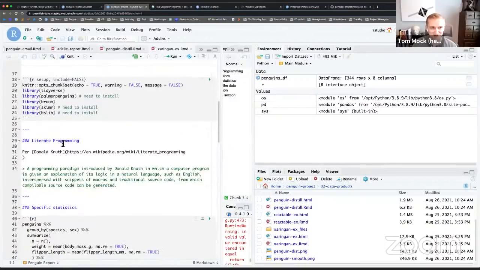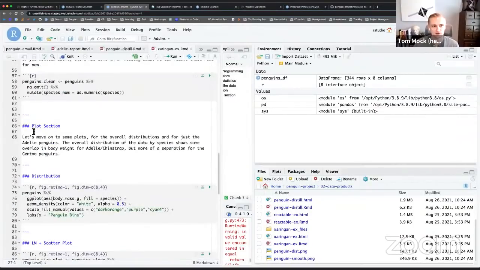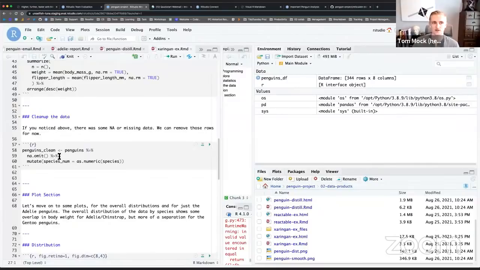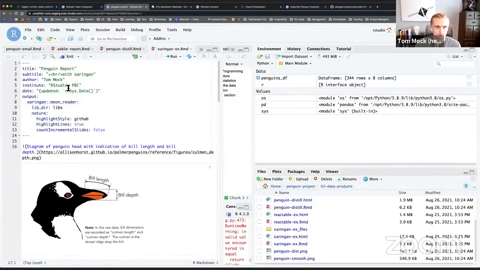This looks pretty similar to what I was doing before in terms of it having really the same code chunks. The specialness here is that to tell this presentation format this is a new slide, I use three dashes to say go to the next slide, go to the next slide for each of these different sections. So each one is a slide break, but I can still use essentially all of the same code I was using.